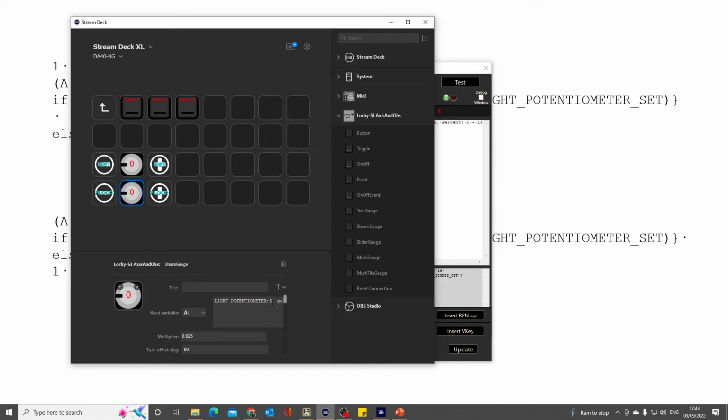Okay, so it's number 16 that we're looking at, light potentiometer number 16. Read that variable and control where that pointer is with exactly the same settings as before. The multiplier, the offsets and everything exactly the same. The text, again, reads the same variable, number 16, so you can probably copy and paste it from here to here, and it's number 5 for that potentiometer. 16 is this one, 5 is that one, and that's your text variable sorted out.